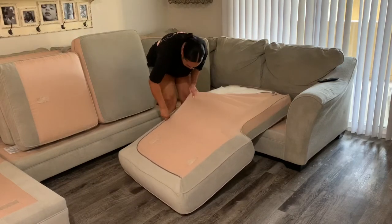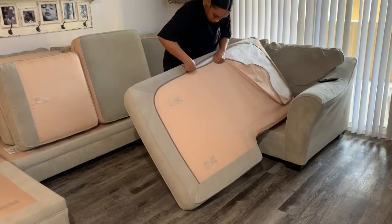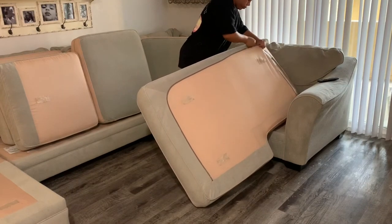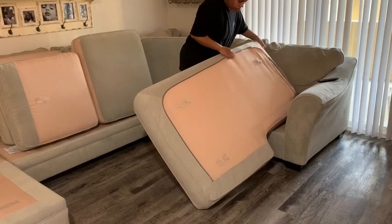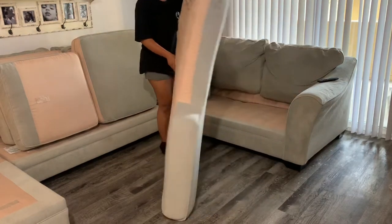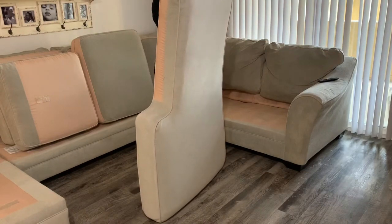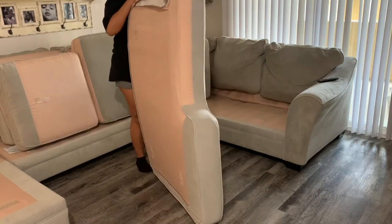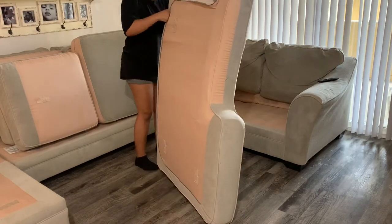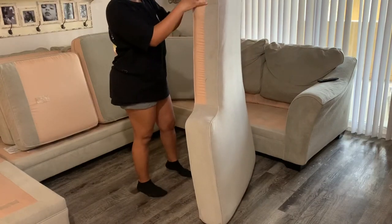This cushion right here was probably the hardest out of all of them — it was so big and bulky. I did notice that since the cushion covers were air dried, they did shrink a little bit, which is so weird because usually they only shrink in the dryer. But now they do fit tighter, which I do kind of prefer so that my couch cushions don't look all loose and raggedy. That's just a little FYI.